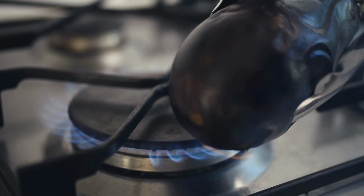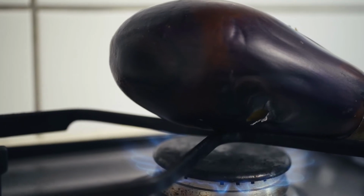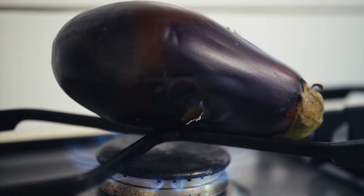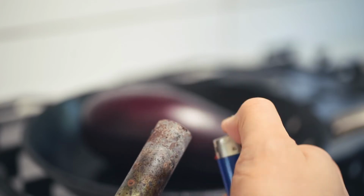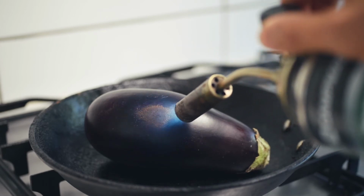This process takes about 10 minutes to roast on the gas stove. Turn your eggplant periodically to get some nice char all over it. You don't have to be too careful with it. With the moisture content in eggplant, it takes a while for it to get burnt. An alternative method I found that works a lot better is using a blowtorch. It helps concentrate the heat to a specific spot so less energy is lost. Plus, it's pretty fun to play with.